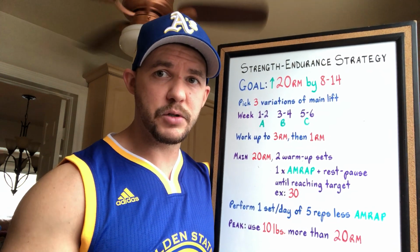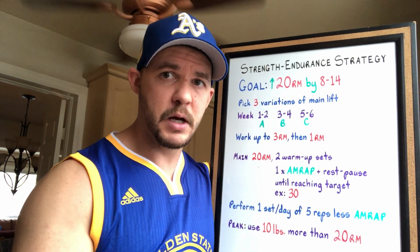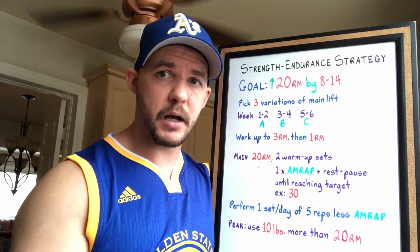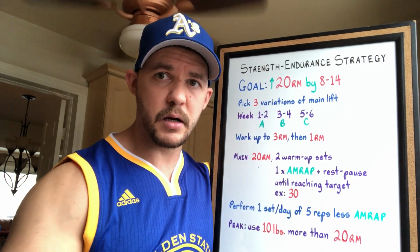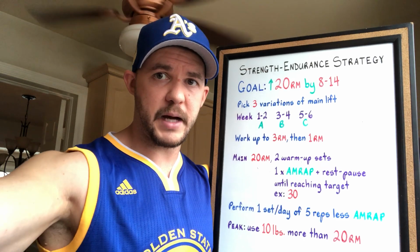In the last week of this strategy, everything remains the same, but you're using 10 more pounds than your 20 rep max. So at the end of the week, when you're tested, by contrast, the test weight feels lighter than it actually is. Now, whatever else you choose to include into the strategy is entirely up to you. Just be sure to limit the volume to avoid overworking your capacity to recover.